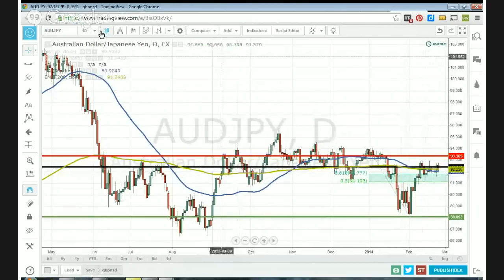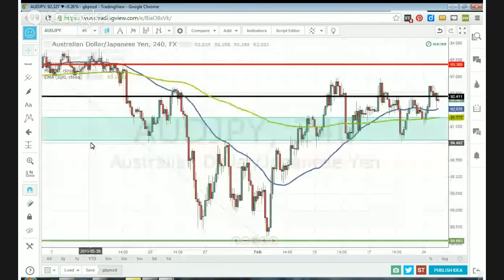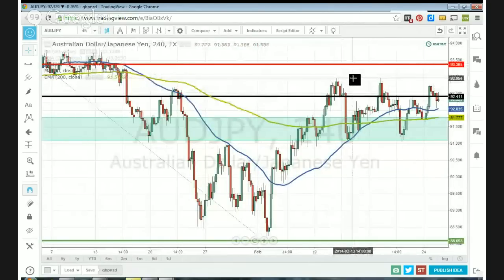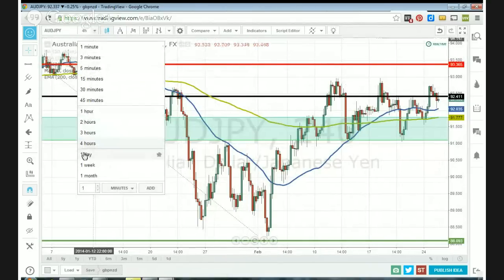Let's see what it looks like on the 4-hour chart. Okay, so I got short here, and it still seems valid to me. I like the fact that this high here is lower than this high here. So hopefully we'll keep going down now. We'll see. The profit target is all the way down here. No real action to take on that. My stop is still here. If the market rallies and my stop gets hit, my account balance will decline, so I still have some risk exposure there.